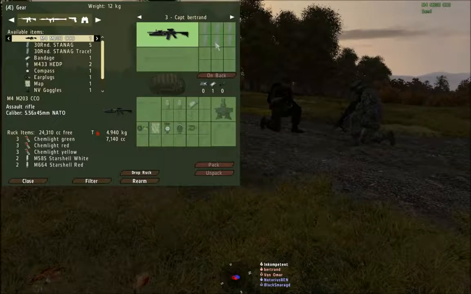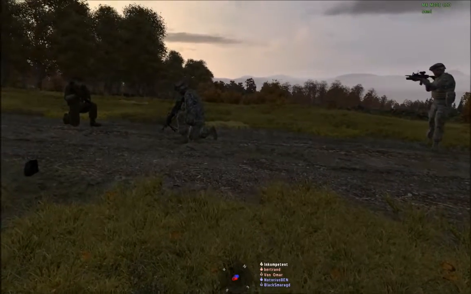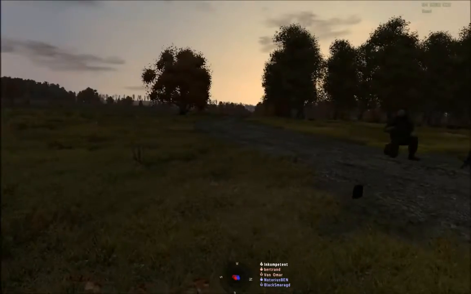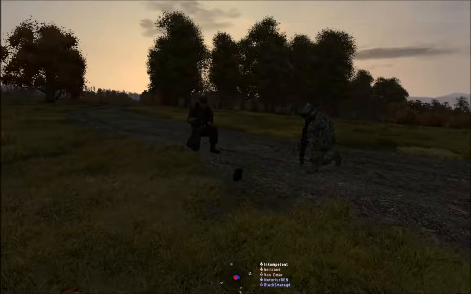You can also access their gear with the Shack Tech HUD. I find it easier than dropping it on the ground. Yeah, especially if it's dark. I mean, it's probably a good idea. Alright, you can pick this one up again. Oh, I have a backpack, never mind. Yeah, I have a backpack.